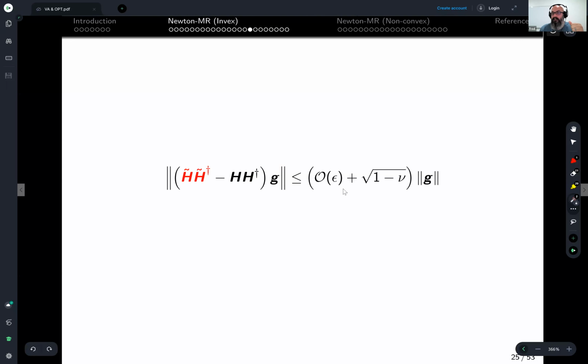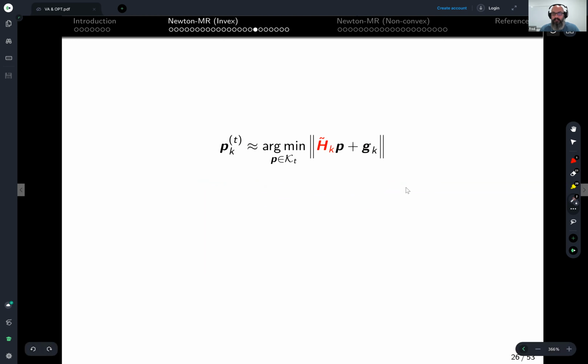This epsilon is the original epsilon from H tilde and H. The difference between the two shows up here in terms of the distance between the subspaces as seen through the lens of the gradient. There is also another quantity here that's constant, that doesn't depend on epsilon, that I cannot reduce to 0. We thought at first that this quantity might be superfluous because of our analysis, but it turned out that it actually is a real effect. And I'll show you a couple of simulations there.